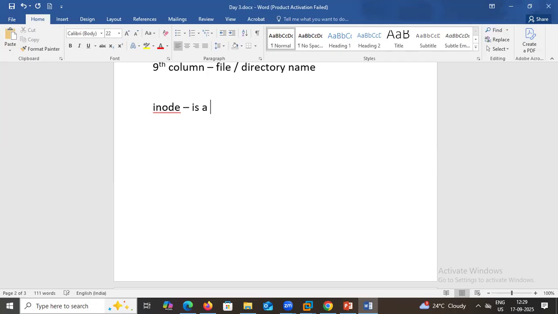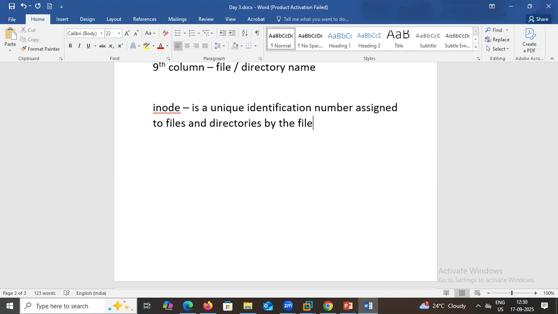Inode is a unique identification number assigned to files and directories by the file system.